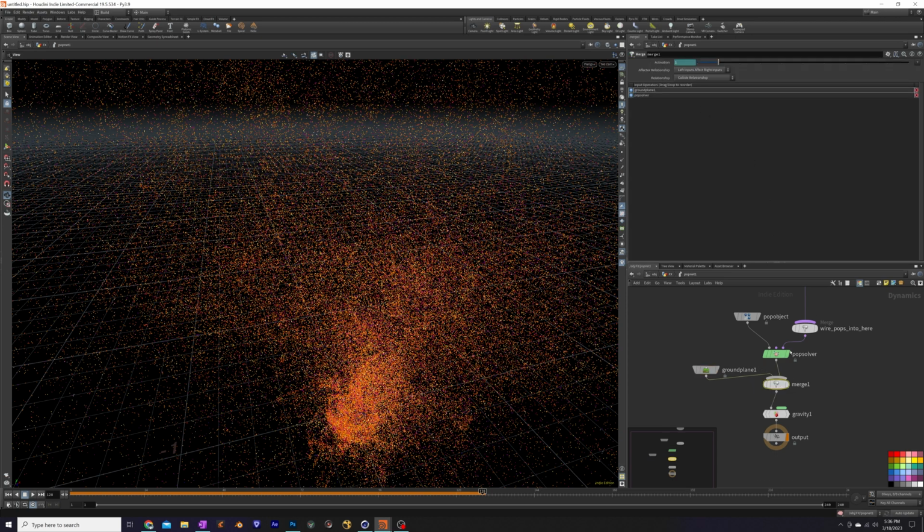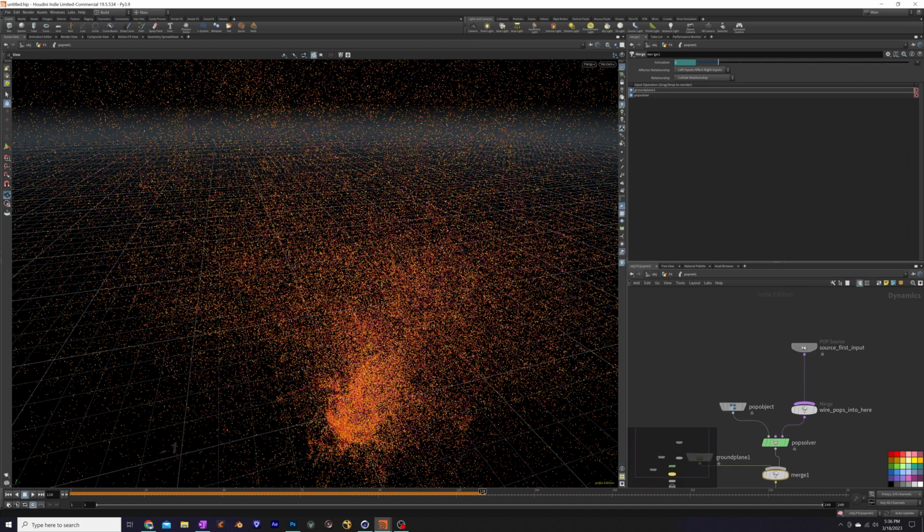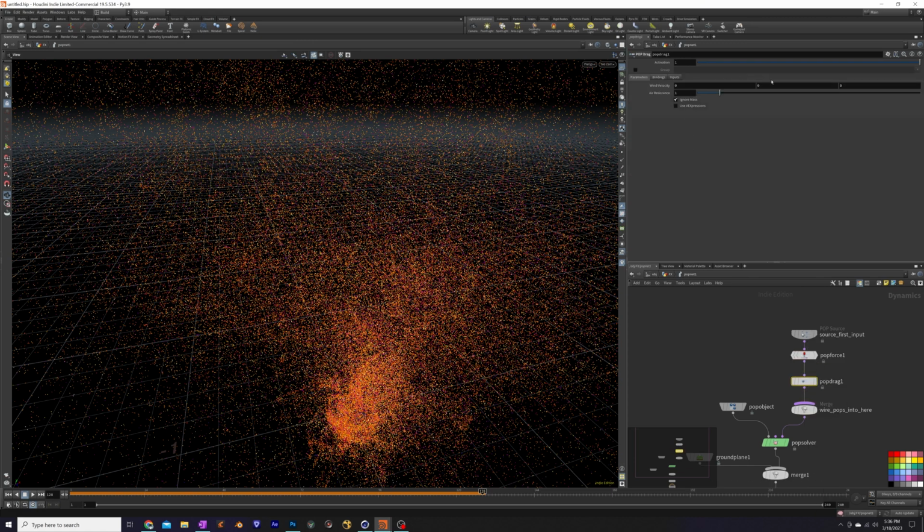I like to go in there and switch those back over here. Shift S in order to clean up my network here and make my lines look good. Anyways, let's throw in a pop force really quick. Pop force is going to allow us to, I don't know, let's throw our thing back up here, amplitude 35. And then let's add in some pop drag. And again, this is all for the sake of, you know, you guys can tweak this out as needed.